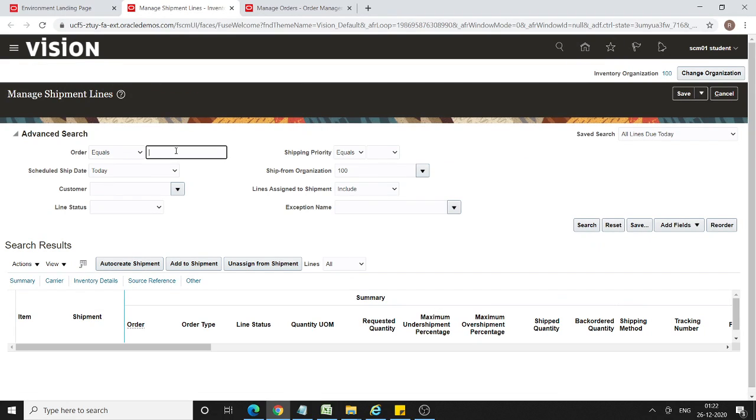Search for your sales order number, click on search. What happened? Okay, just search.